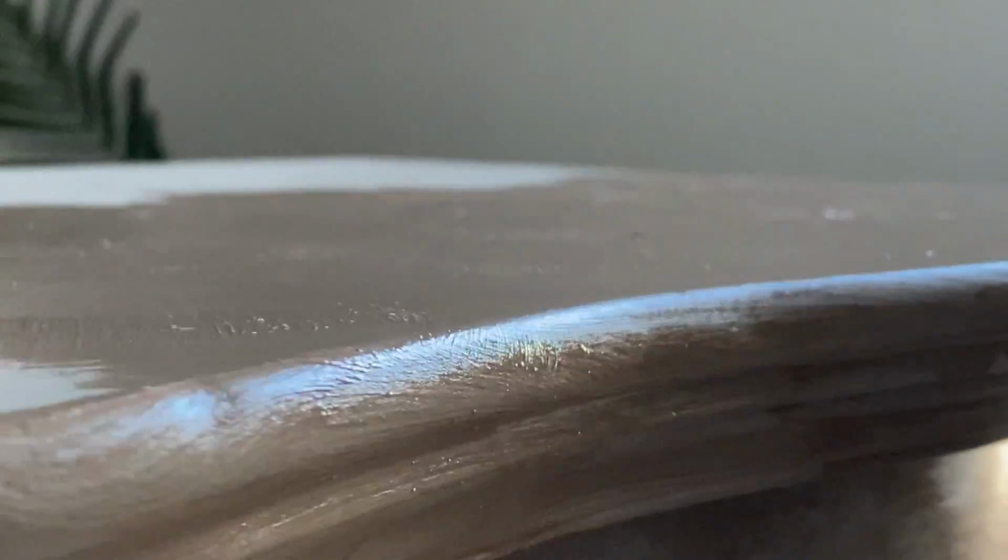But I just like it because it creates a little added texture on top of the texture that the ragging is doing. So what I've done with my base coat is created a thick texture with the random brush strokes. Then I create more brush strokes with the glaze. Then I create another texture with the rag, and I find it gives a really beautiful effect.